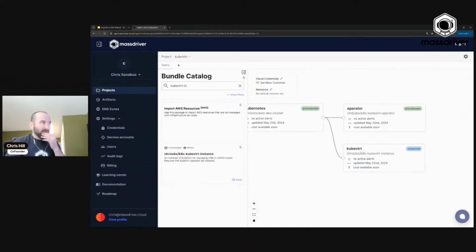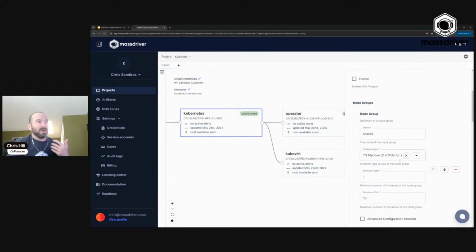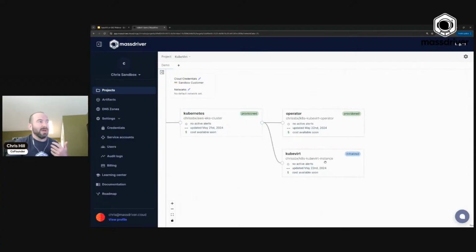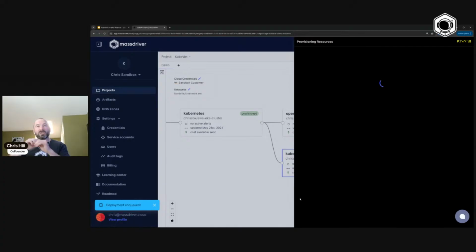If we then go in and look at the configuration that's available on this bundle, you see that we have the namespace, which KubeVirt is fine again, but we have this node group name. And so this is where I can say, if you remember over here in this EKS cluster, the bare metal was named just metal. And if I tell it that the node group name is metal, and I click deploy, what's going to happen is we're going to inspect that node group, pull out any of the taints, and infer the label of that node and properly and dynamically set the node selector and the taints on it, which is really cool.